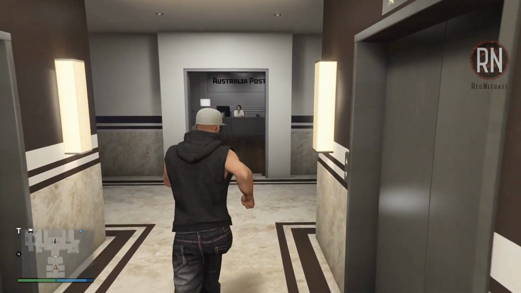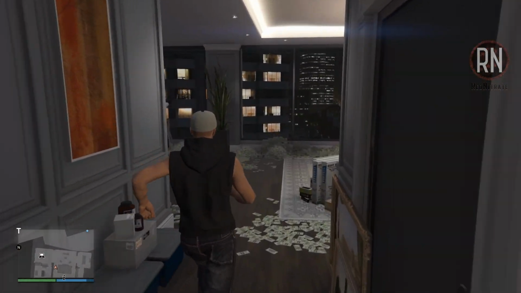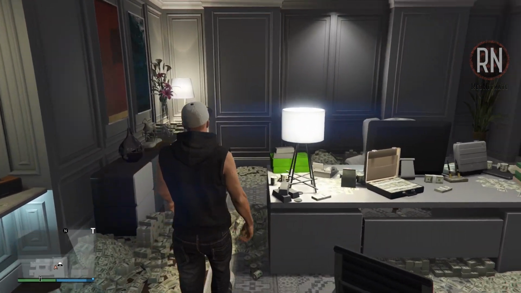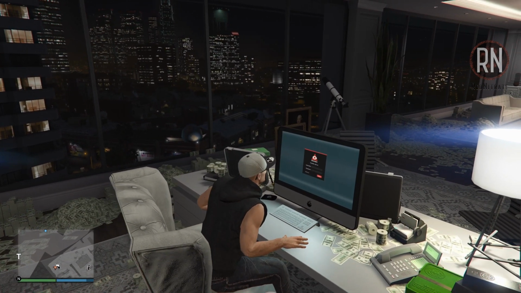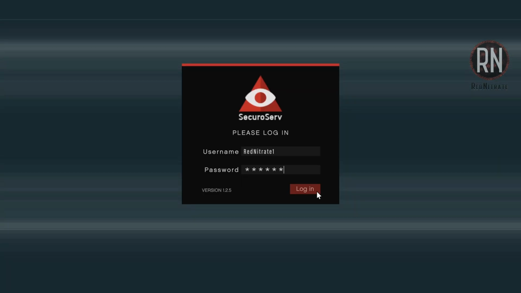To get started with the vehicle warehouse, you'll first need to purchase an office building. They can be found by accessing the Dynasty 8 executive website using the in-game internet, where they're currently 50% off and start at around 500k. Once you get that all sorted, make your way over to the computer in the corner of the room, where you can then log in and get the process started.